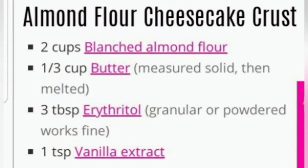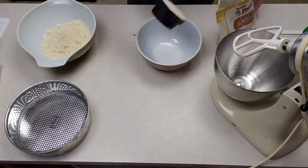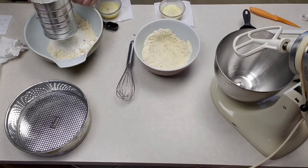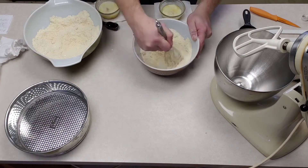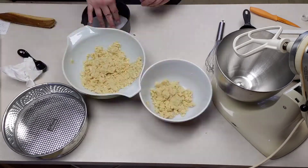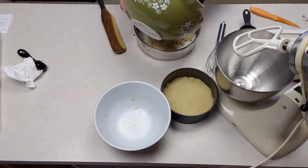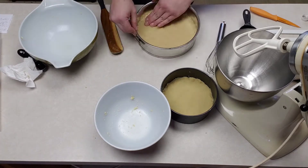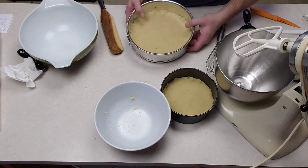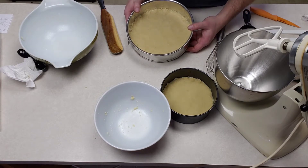I found this recipe online last year and really liked it — it was a big hit. Very simple. Making the crust here: if you follow the recipe to the T you should be completely fine. If I can do it, you can definitely do it. The oven is heated up to 350 and my grill is sitting at 350. Be back in about 10 to 12 minutes.